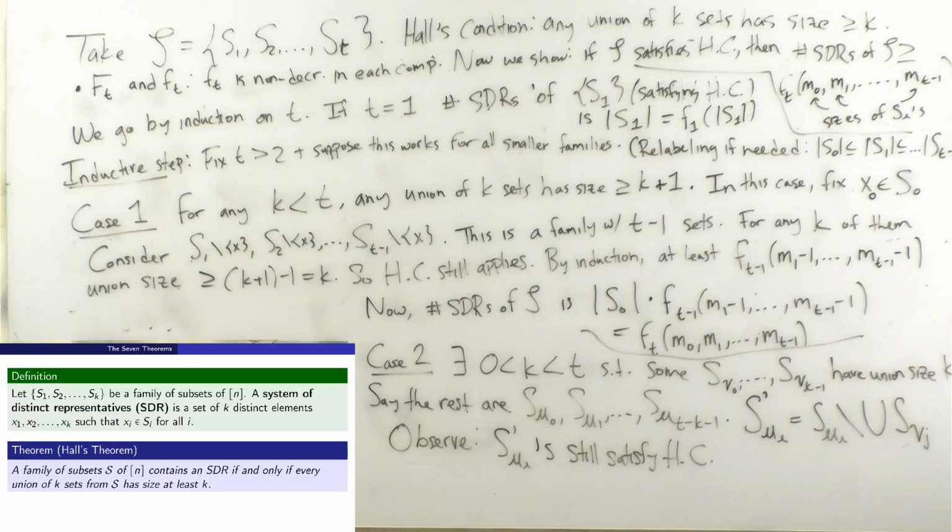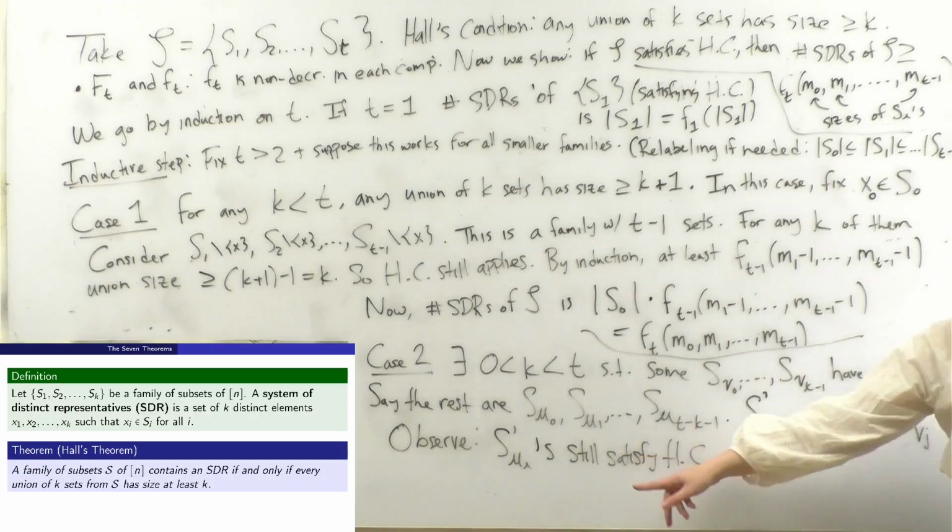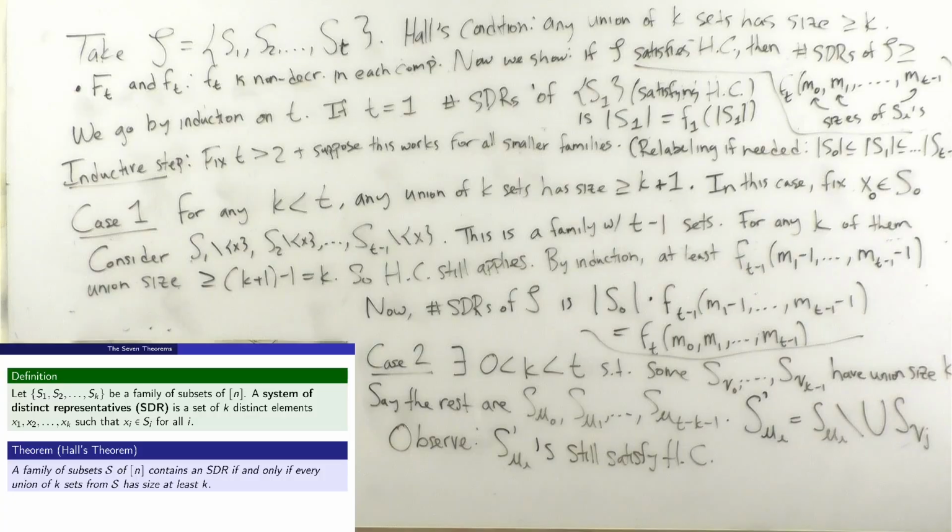But if you think about taking the union of some of these S prime of mu i's, you could figure out that union by going back to the S's and taking the union of the corresponding S's plus all of the S nus. And you can understand what that union size is by the fact that Hall's condition holds on the whole original set. And then you know exactly what the union of these S nus has in terms of size. So you can conclude that you actually get the right number of elements in the union of the S mu i's as well.